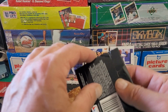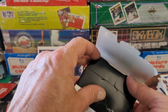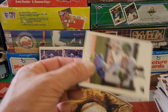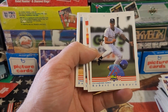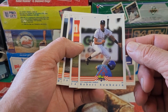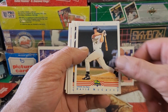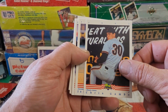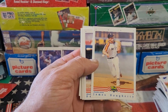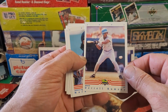All right, three packs left out of these 12. See what doesn't stink in this pack. I mean, we still got our 3-4, or 2-3-4-5 going. Looking for the rest of the lineup, maybe a pitcher. We want a pitcher, not a belly itcher. Got Robin Ehorn. James Bishop, Jason McFarlane, David McCarty, Chris Gayams, James Doherty. What are you throwing the ball, dude? Looks like you dropped it, man. That's horrible. Yeah, you probably never made it out of A-ball pitching like that.